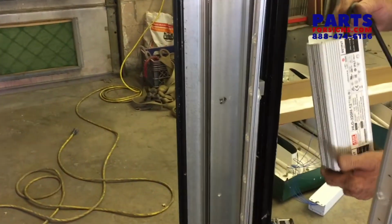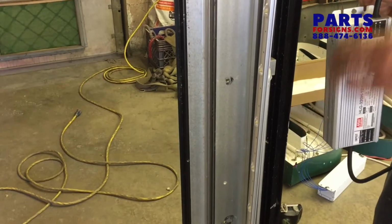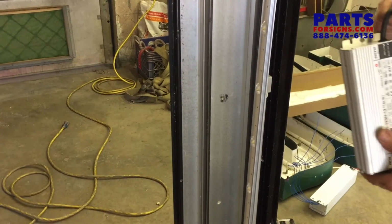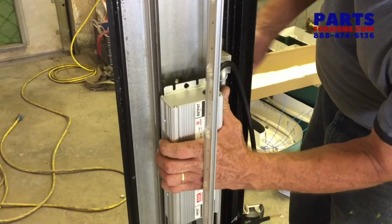I have a power supply here that will power all 5 of the new linear bars installed. The size of it is a little different than the ballast was, and it's a little bit wider, so you may have to change your hardware.